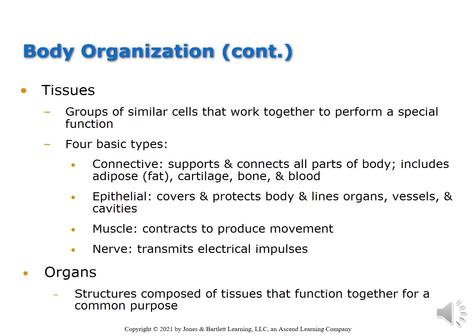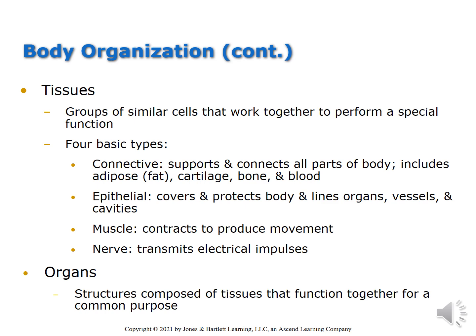So cells, or the cellular level, is the most basic level of organization in the human body, but several groups of similar cells grouped together to form a structure are called tissues. These are groups of similar cells that work together to perform a specialized function. And you have four, and really only four types of tissue. You have connective tissue, and as the word implies, it supports and connects all parts of the body, but this also includes bone, blood, fat, and cartilage. As the name implies, it basically binds other parts of the body together.